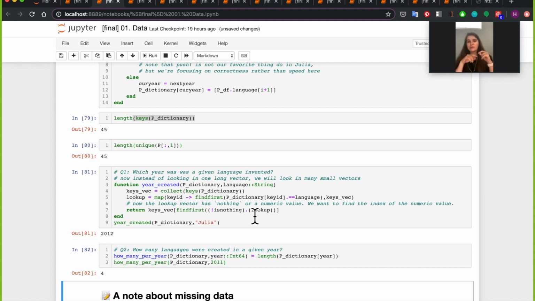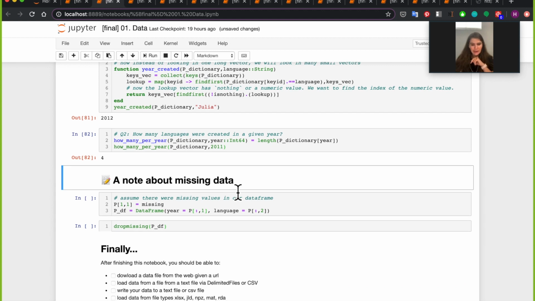Dictionaries are for when, for instance, as here, you have certain keys with a lot of values, and you want to solve certain sub-problems quickly, or query a key really quickly and find out the answer right away. That's when you might want to use a dictionary. So it depends on what kind of problem you have, but these are the 3 common ways you would want to store your data while you're working on a data science project.